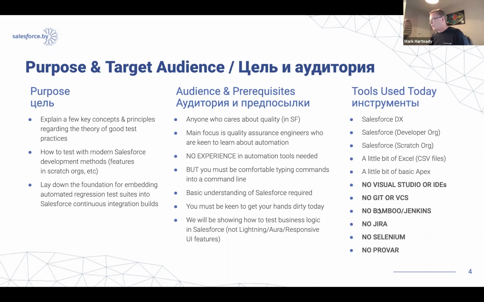We're not going to be looking at continuous integration today, so no Git, Bamboo, Jenkins, Jira, Selenium, Provar, all of these tools that are very commonly in the back pocket of an automation engineer, we're not looking at today. I'll talk later about where those will fit in to what we're doing today, but that's not going to be the focus.